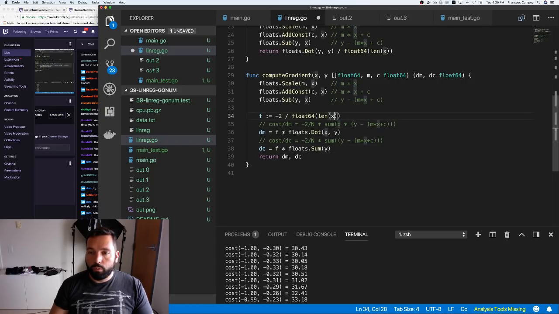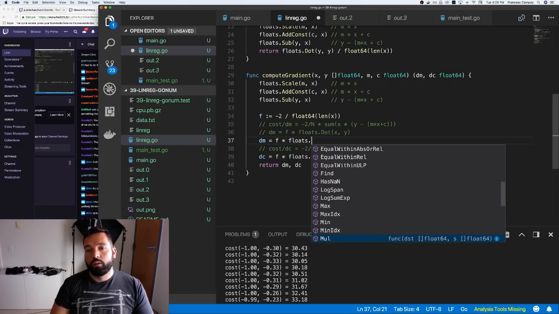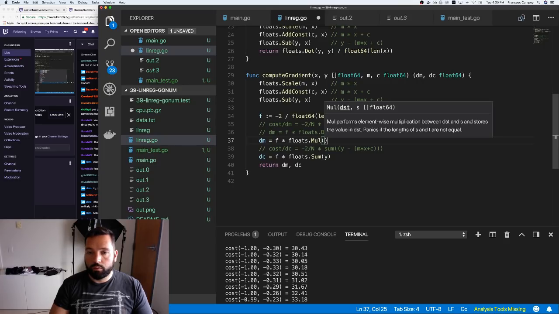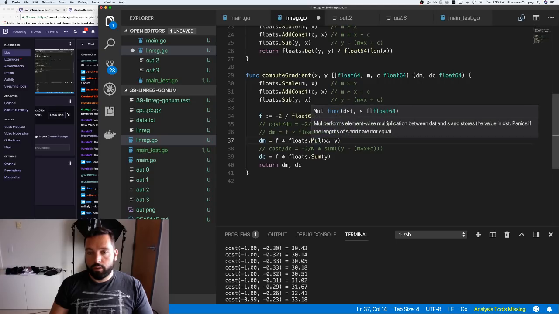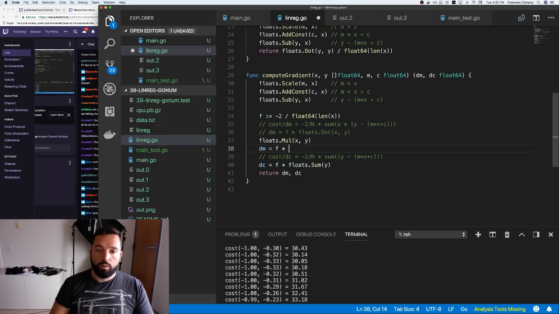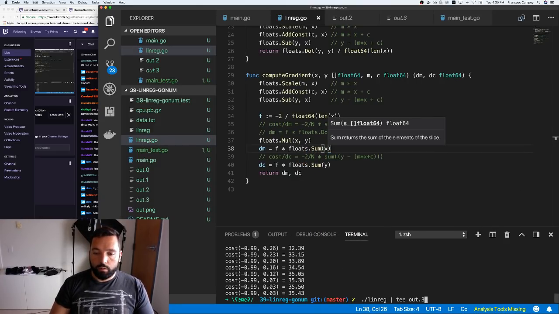Okay, so let me rewrite this. What do we do? F times floats dot multiplication of x and y, and that's gonna set it into x, and then floats dot sum of x.